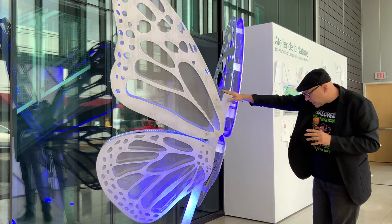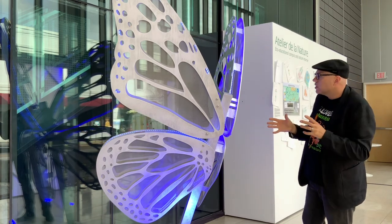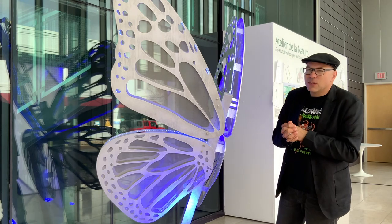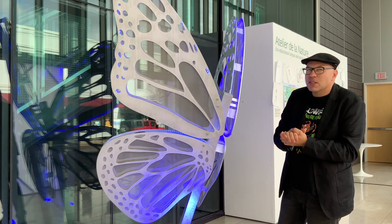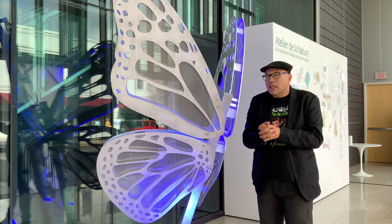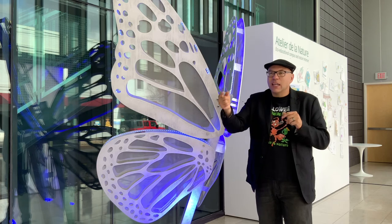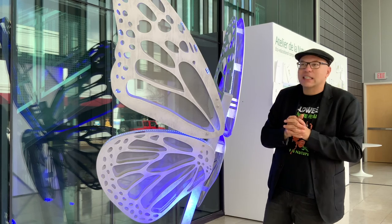So this is one I created last year, and it's themed or inspired by the shape of a monarch butterfly, a species of concern because monarchs have started to disappear. Though we just found out recently that in the past few years, last year's crop of monarchs started to creep back up. So their population seems to be expanding and growing a little bit again, which is really important. One of the reasons we think that is because of people like ourselves that are going out and planting milkweed and food for monarchs on their journey between Canada and Mexico.